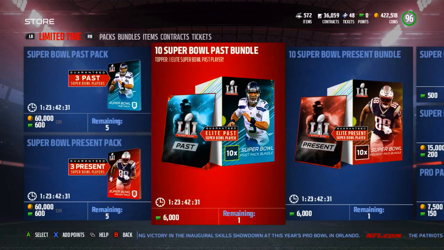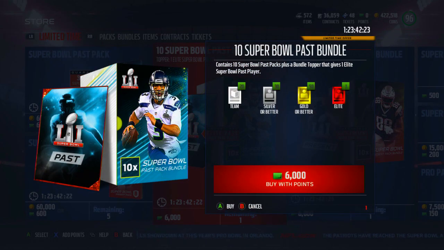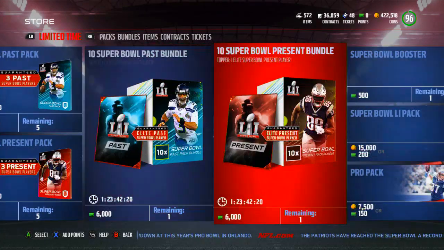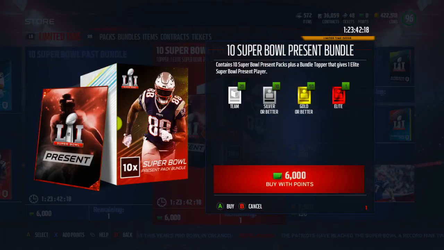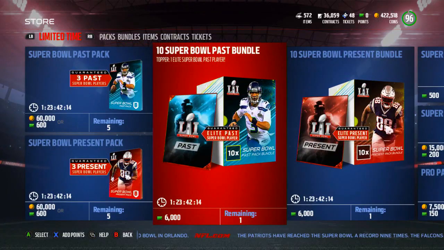Now, obviously the bundles are here, and like I said, 100 likes on this video, I'll open both of them in a video later today, but first up, 10 Super Bowl pass bundle. I'm sure they're the exact same, and the topper gives you an elite Super Bowl pass player. And then of course the exact same thing over here, 10 Super Bowl present bundle gives you an elite Super Bowl present player. So definitely excited about this promo. I think it's pretty darn cool.